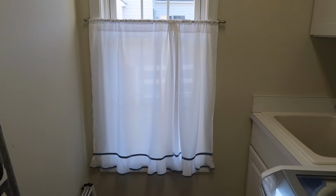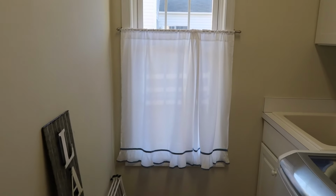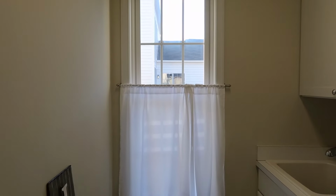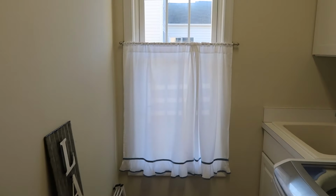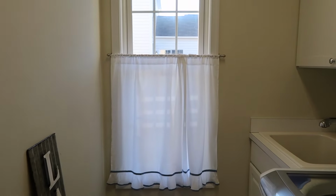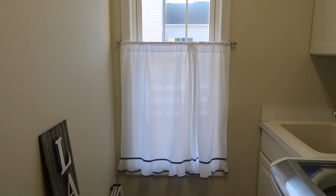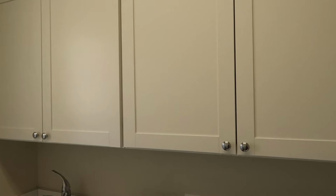This curtain rod is one of the first things I'm really excited to change. I want to put in a balloon shade so that at nighttime we're not staring at our neighbors when they are eating their dinner. So we're going to make that a priority and fix it so that we can do laundry at night and not worry about it.